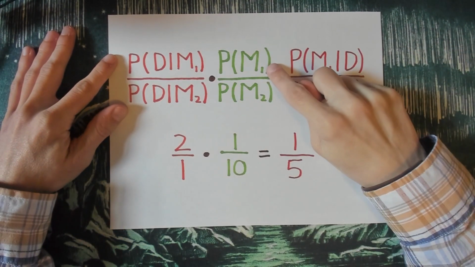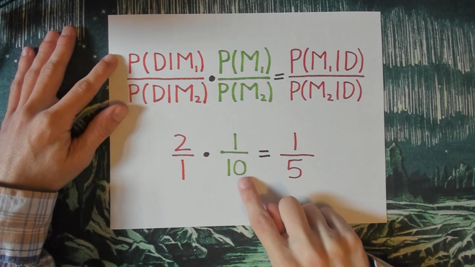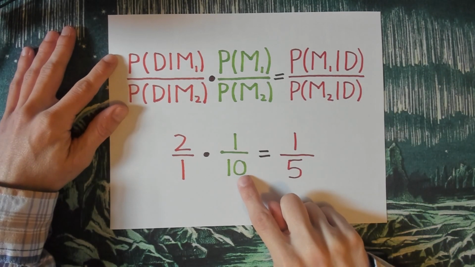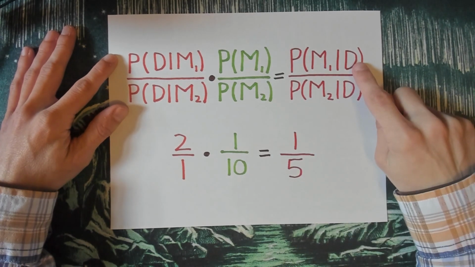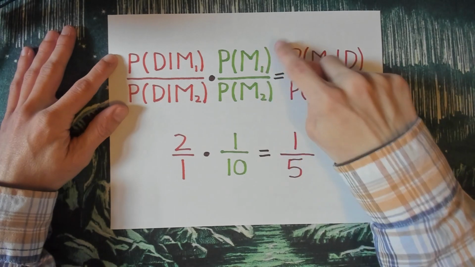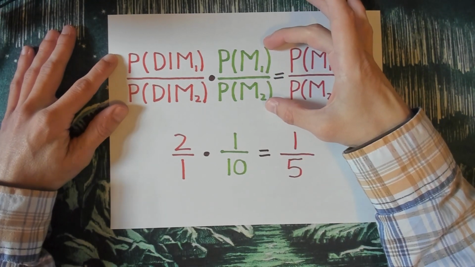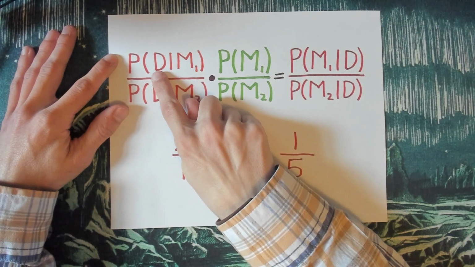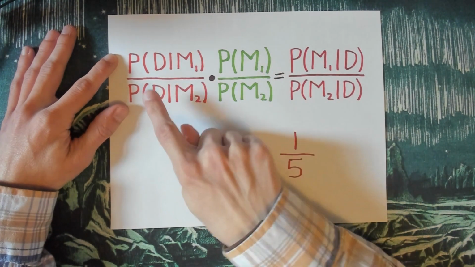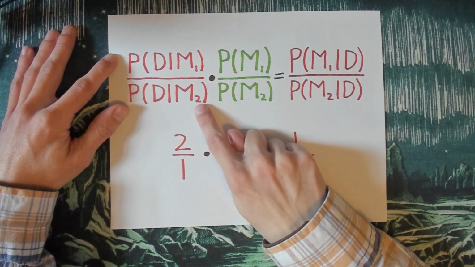All right, here I've got model 1, I've got model 2, and I've got some data. So I'm going to say that model 2 is 10 times more probable than model 1 in the absence of my data, right? These are the prior probabilities, and this thing is called the prior odds of model 1 to model 2. But now, let's think about my data. What's the probability of getting the data I've gotten if model 1 is true, and what's the probability of getting the data that I've gotten if model 2 is true?